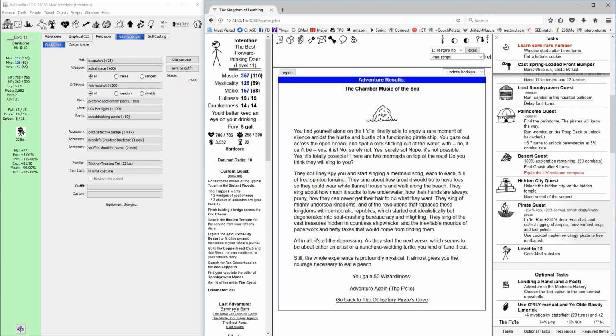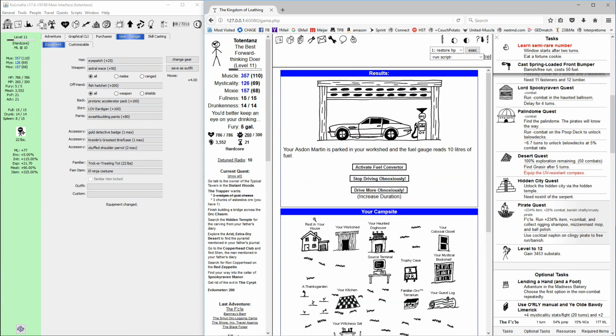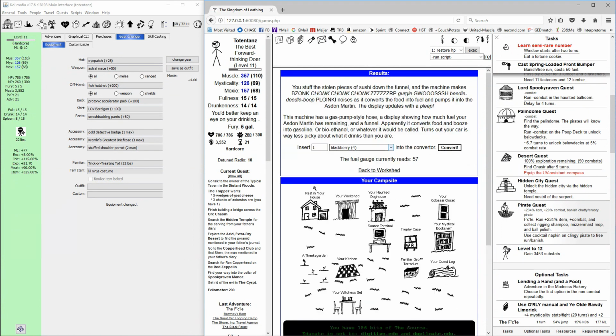Here is a good place to use your banishes if you still have them. What I'm going to do real quick is feed our car so we get another banish. We need to have at least 50 to be able to use a banish with the car. So we'll head back over there.